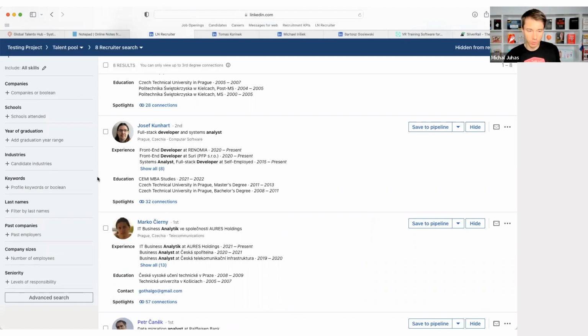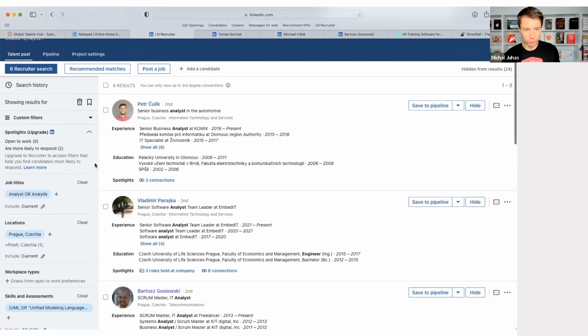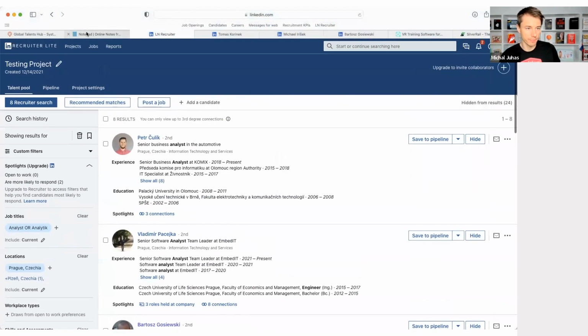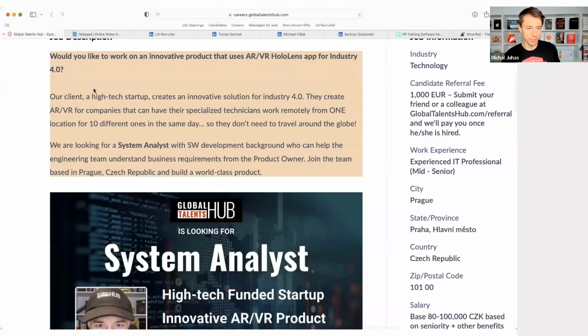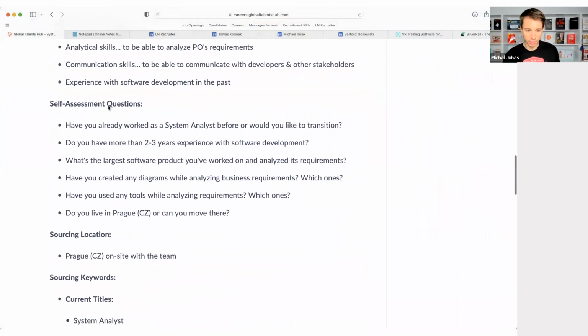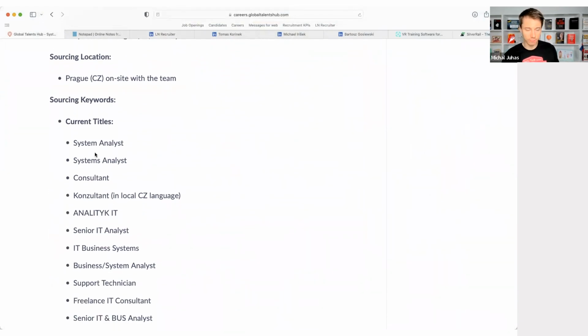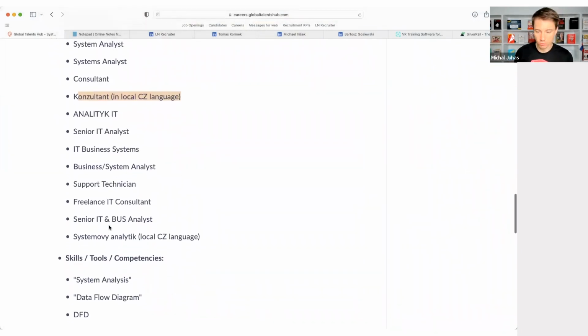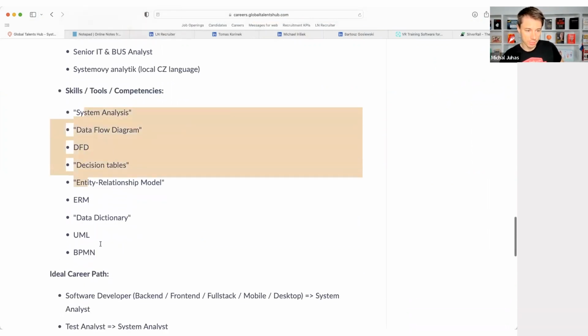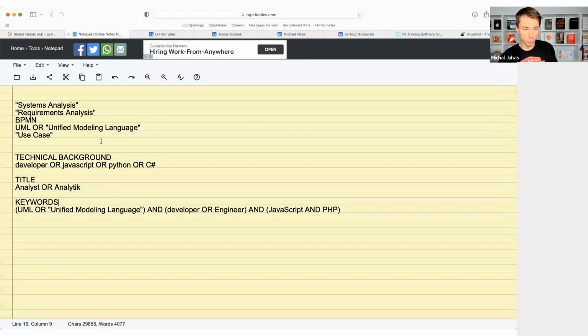So as you can see, IT recruitment is not rocket science if you use the right keywords, of course. It's not easy, but at the same time, it's not hard if you think about it a bit, if you are creative, and if you combine different ones. As I mentioned, don't forget about the local Czech languages, in this case, the translations. But if you are looking for candidates in other European countries, use the appropriate local language. Don't forget about these tools, competencies, and also the other ones as we just brainstormed, and then combine them.